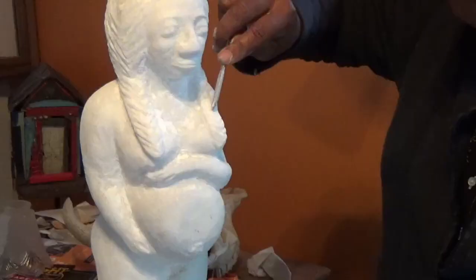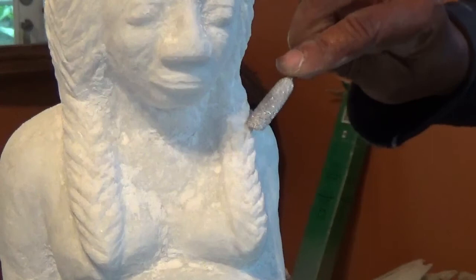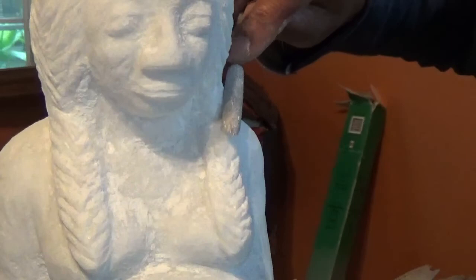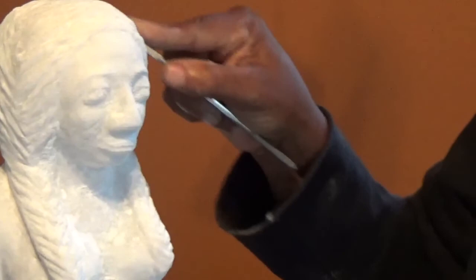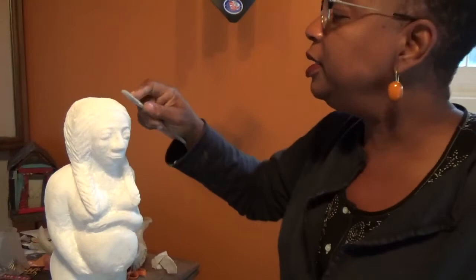For this particular one, the hair — I wanted braids. When I look at the Greek and Italian sculptures, they oftentimes would do hair with more of a European wave to it. Since that's a wave that's not really natural to me, I don't feel inclined to master it. But braids are very common, so I wanted her to have those braids that my little girls at my schools oftentimes want their hair to look like. I think about her and say, she's like a little Indian girl — all the Black girls are like little Indian girls, all the native girls with their native hair.